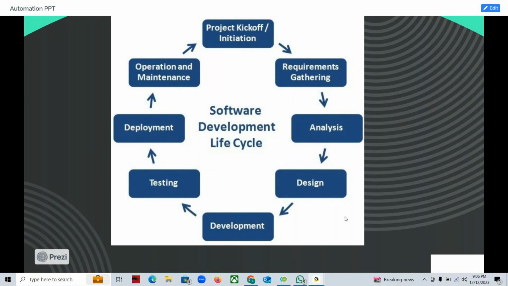If we find any bug, then the ticket gets reopened. That's the bug life cycle. And then once everything is okay and good to go, we give a sign-off and deployment happens, and that's how we go to production. Then operation and maintenance, meaning if any support is required. Okay, nice, Shreya. That was a valid one.